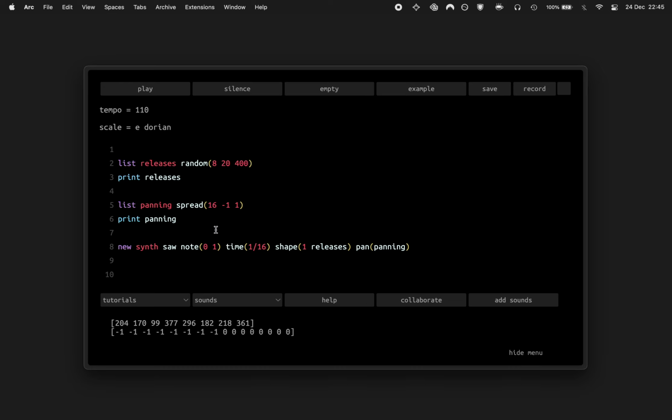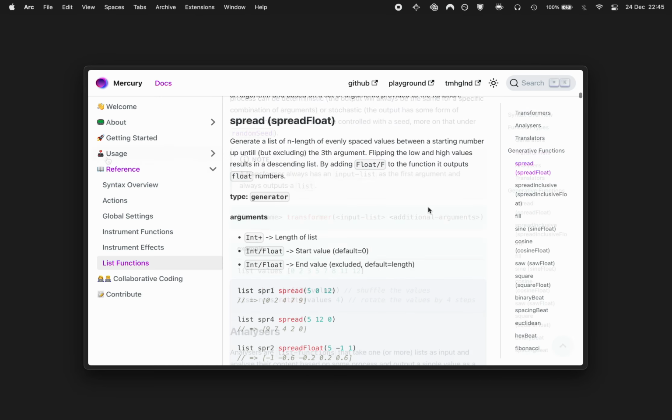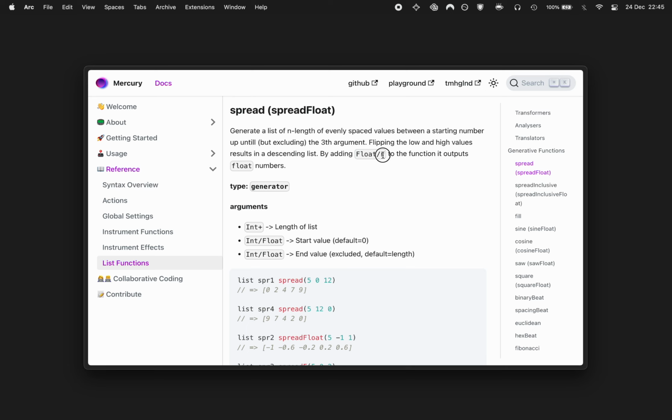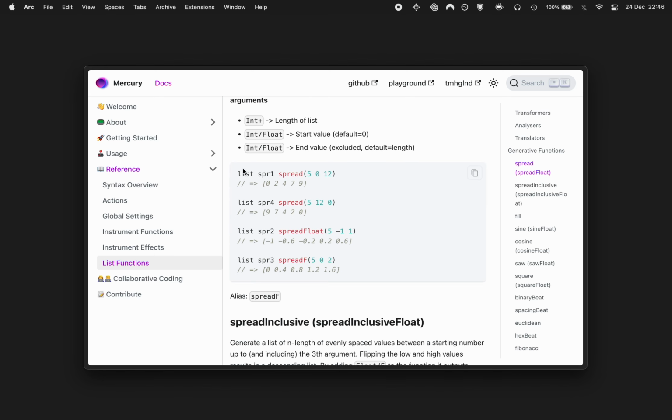But you can see it doesn't work exactly how we expected, because the numbers that are in the list are only -1 or 0, while we expected some decimal values in between, like go from -1 to -0.9 to -0.8, etc. So if you go to the list functions in the documentation, you can see that some functions have a float version. So there's spread, but there's also spread float. So float, or just the letter F in this case, means that the list will output so-called floating points. And floating point numbers are numbers that are not a whole number, but are a number with a decimal. So it could be 0.1 or 0.12345. So you can see also this in the examples.